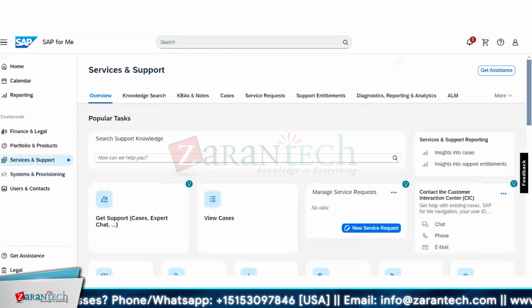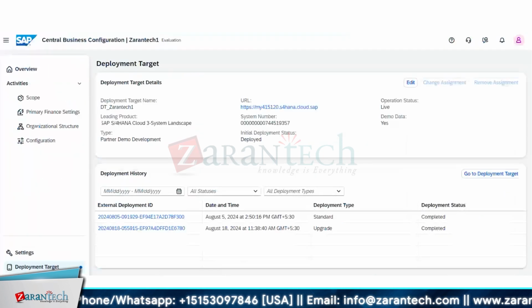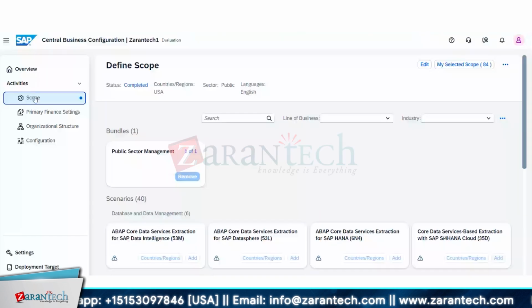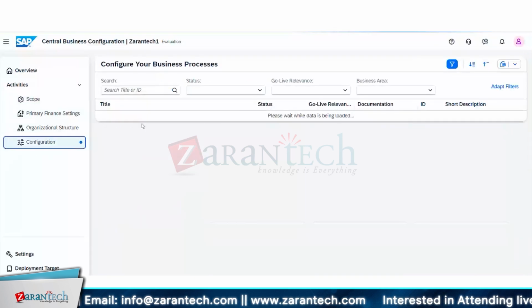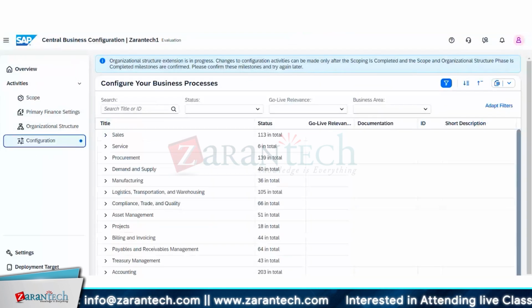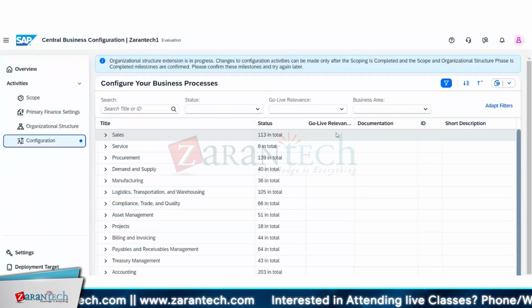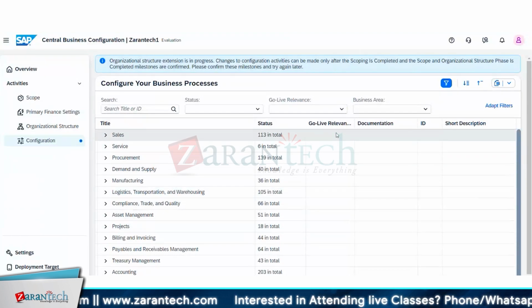We don't need that. Here, when you define your entire scope, say suppose we don't want to select anything, so we can see all the business processes in the configuration. So all these configurations, say suppose sales, there are 111 sales related things.